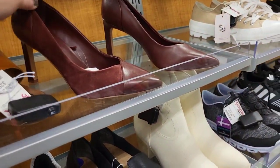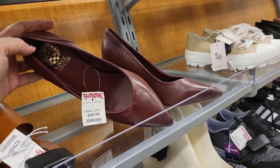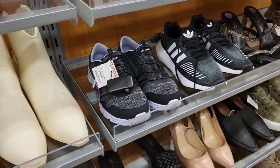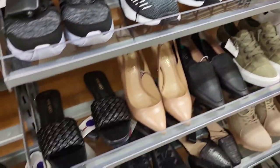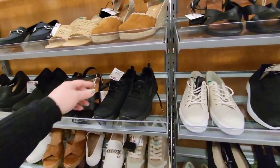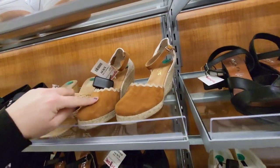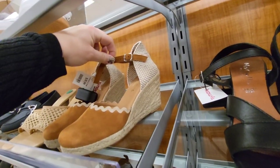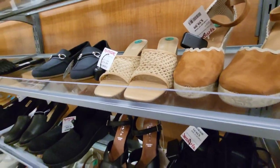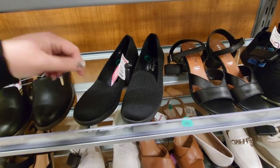Some really nice ones right there — $49.99. That's the brand — Vince Camuto. More Sketchers, more Adidas. Here's the other side of the aisle. We got black Sketchers right here, $39.99. These are $39.99 — they've got the little crocheted back. These are $29.99 Nine West. Sketchers memory foam, $49.99. Got some slip-ons here, $34.99.